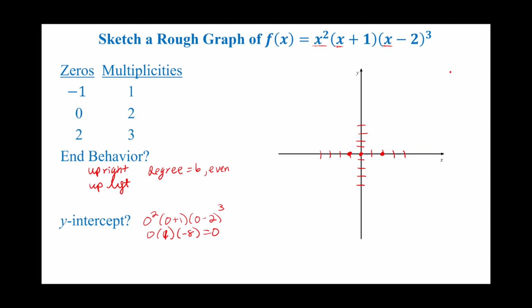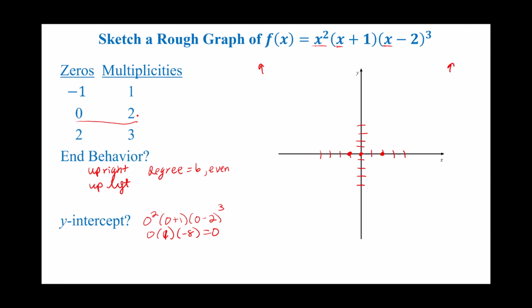We know that we're going up on the right and up on the left. Now these two arrows are not going to be part of my graph. That's just there to remind me as I graph what's going on. So what do the multiplicities tell us about the graph? Even multiplicities mean that when you get to that x-intercept, you're going to touch the x-intercept and bounce off. An odd multiplicity means you're going to cross through at that x-intercept. So here's what I mean. Our only even multiplicity is at 0.